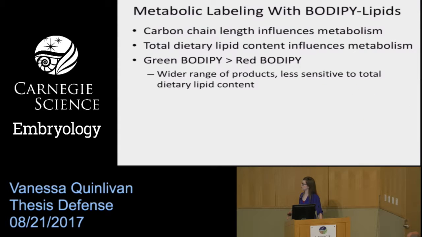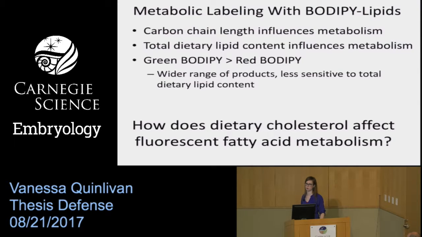So in conclusion, this is just a short summary of what I was doing in this method development project. I just wanted to summarize to say that I've learned that carbon chain length influences metabolism of fluorescent fatty acids. Total dietary lipid content influences their metabolism. And in general, the green BDIPY tag is probably better for live imaging than the red BDIPY tag, although red BDIPY lipids are still going to be useful because they still do form products.